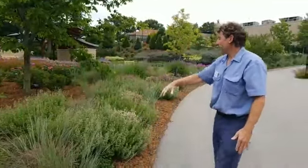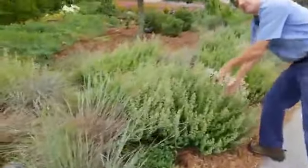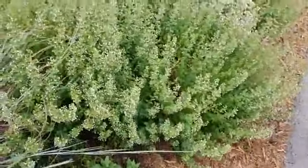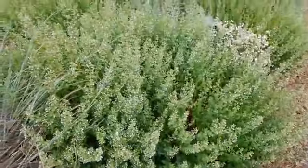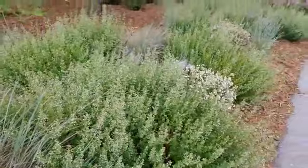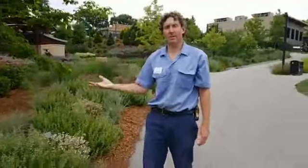So we also have Calamintha nepeta, subspecies nepeta, Montrose white. Actually, I think it's nepeta Montrose white, my bad. But it's a non-native ornamental that is also kind of a pollinator magnet. Bumblebees especially seem to love it. So it's kind of an interesting thing here to show native, but then also ornamental plants that pollinators seem to be attracted to.